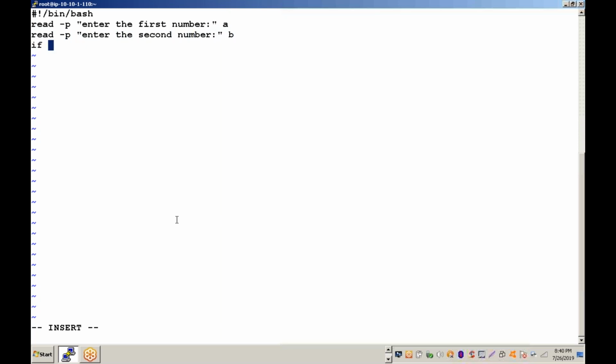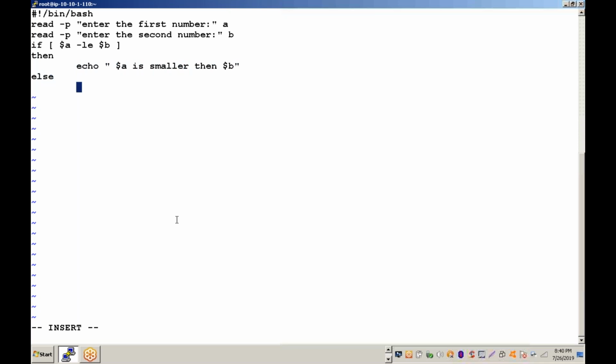Now I'm verifying whether the value of A is less than or equal to B, then I will print a message: $A is smaller than $B, where the actual values will be printed.